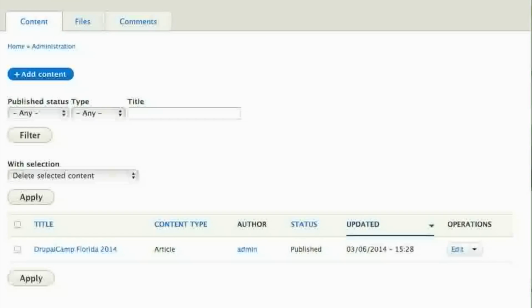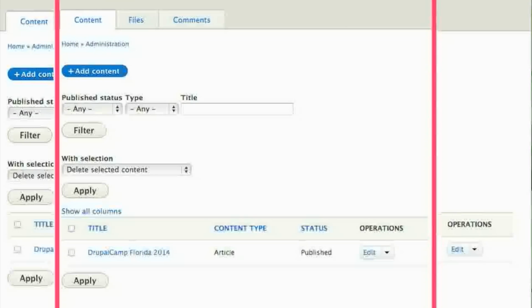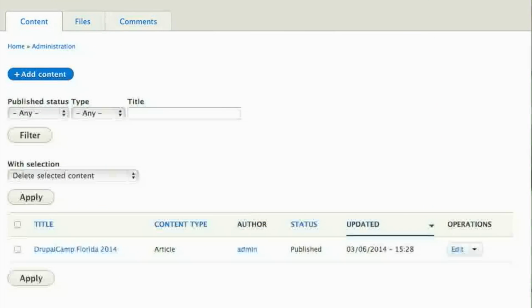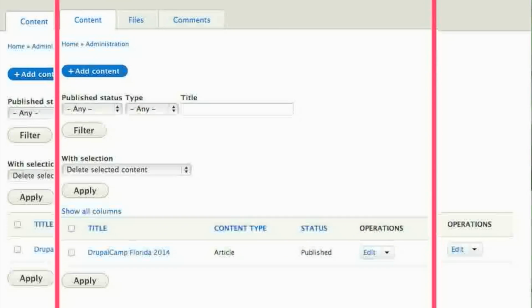There are two constants. This is the most code I'm going to get into today. To define these, when you're creating a table in code, there's something called a header array. In that, you define a class on your tables with two constants, responsive priority low and responsive priority medium. What that does is, as we shrink down to a tablet size, you'll notice the updated time and our author columns have now disappeared. If I go back, we used to have author and updated. Those are now gone. As you continue going down to the mobile size, they'll stay gone for you as well.